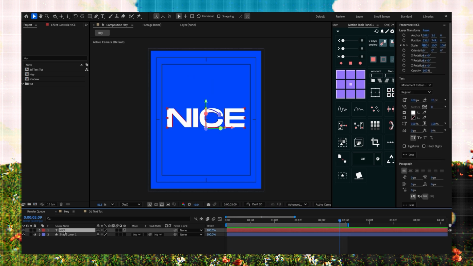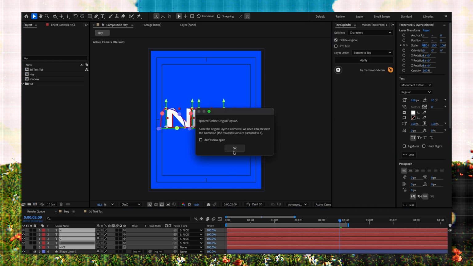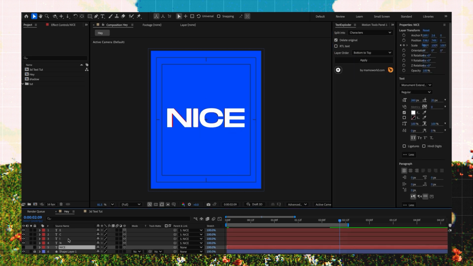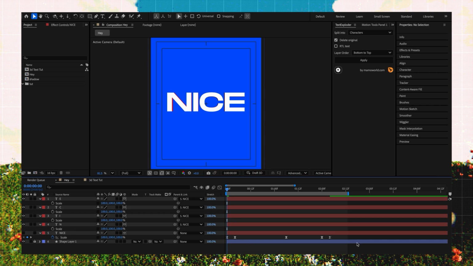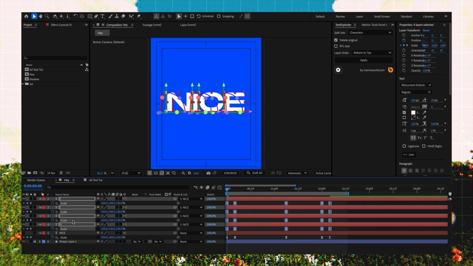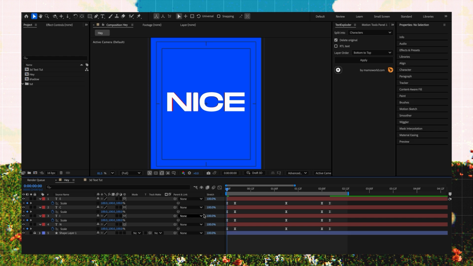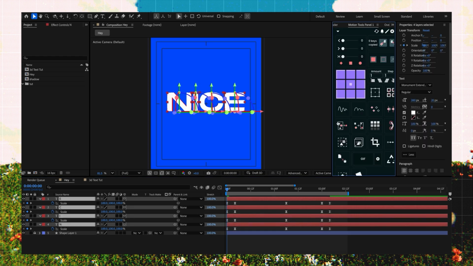And then from here, I'm going to actually separate my letters. Now I've got Text Exploder, which makes my life easier. If you don't have that, you can right click and convert to shape, or you can just separate letter by letter. It's not that deep, it's only 4 letters, it's not going to take too long. But with this method I use Text Exploder, so you can see a bit of my workflow. For a long time, until the beginning of this year, I used to do this manually. I didn't have the plugin.